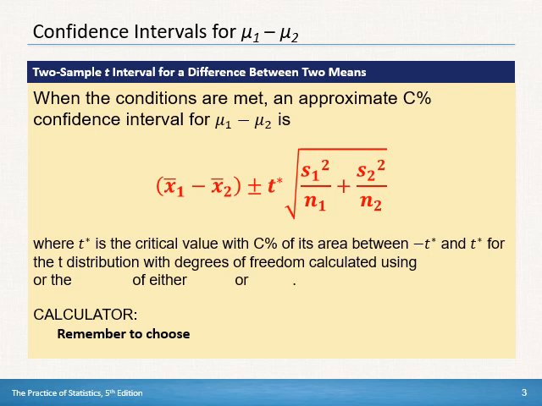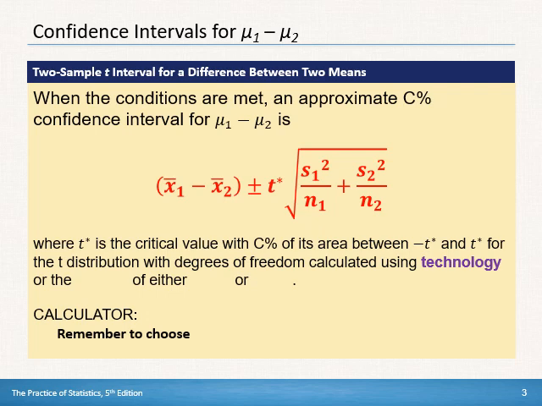All right, so t star, again, is going to be that critical value. If we're going to do it with a t table, we need to know how many degrees of freedom in order to find that critical t value. So we're really going to suggest that you use technology, not just to find your t star, but to do the whole test. To run the confidence interval, just use your calculator. It's going to be so much easier. The formula for this confidence interval is getting more and more complicated, more and more accident prone when you do these calculations. So just use your technology.